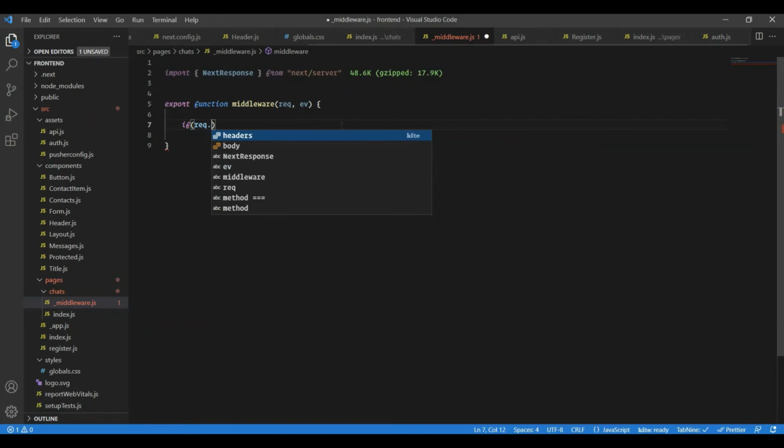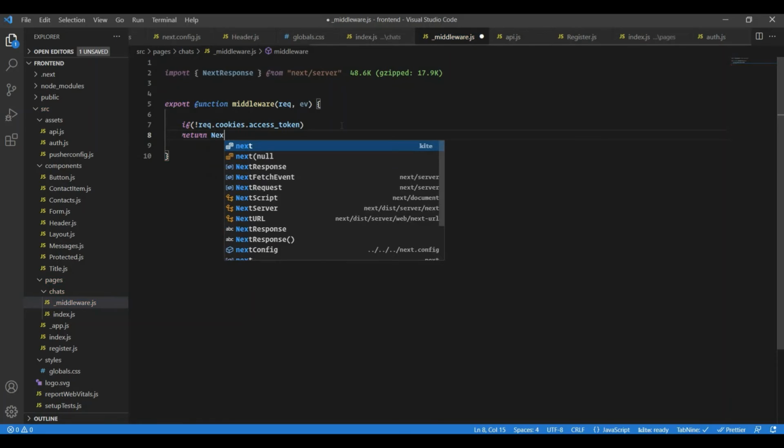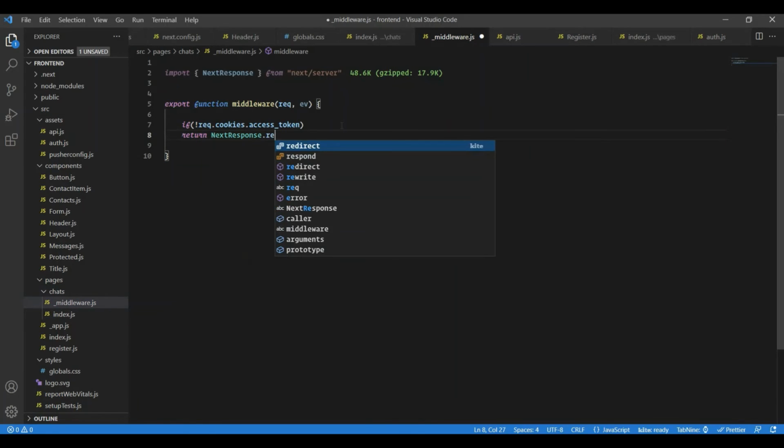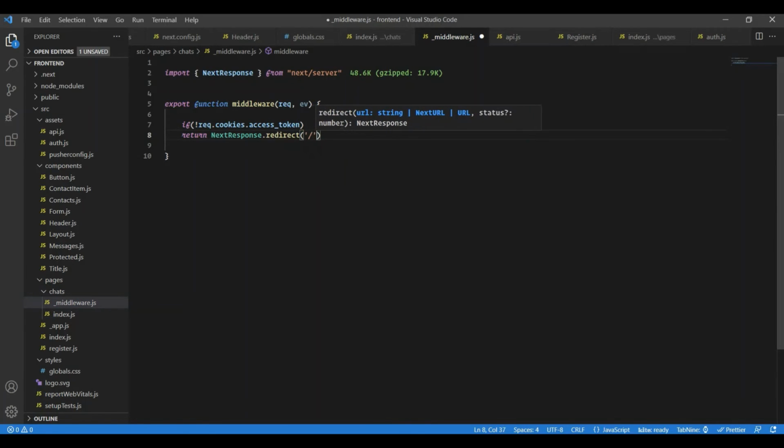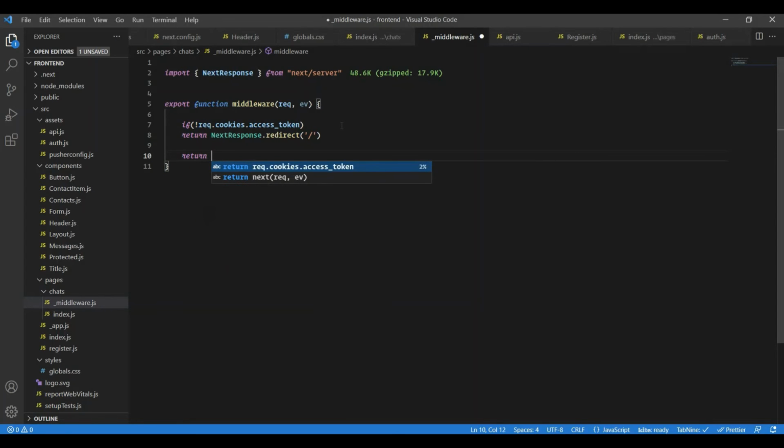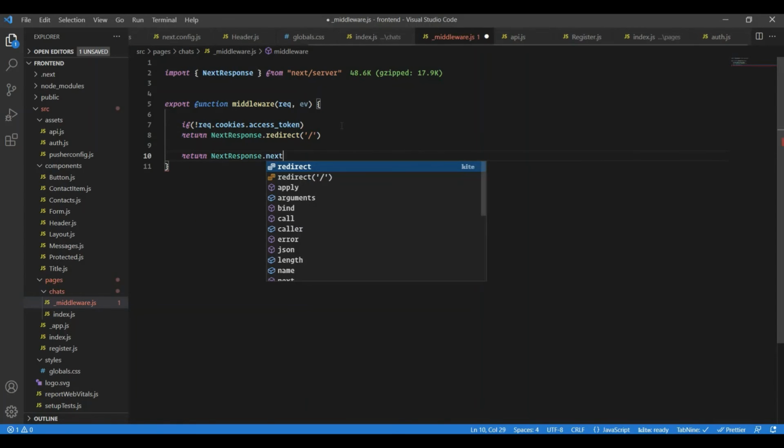So we just need to say if request.cookies.access_token, meaning if in the cookies there is something known as access token, then we proceed forward. If it's not there, then we return NextResponse.redirect to login or the home page. Else we just proceed forward with NextResponse.next.